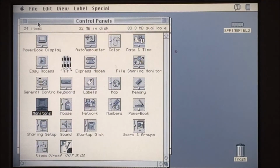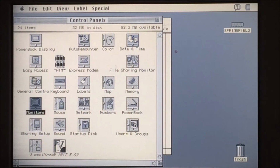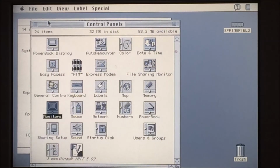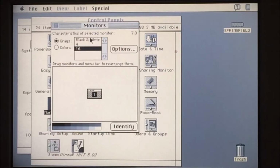So it's not perfect, but I haven't investigated what that actually means. It's definitely starting to fade on this side here. Now what if I change the monitor to be black and white?